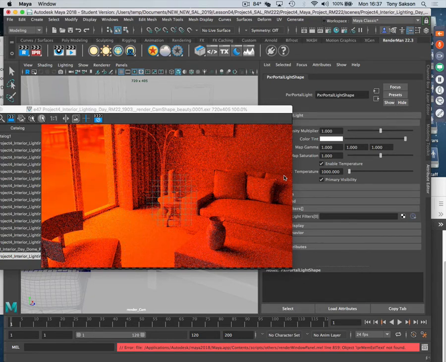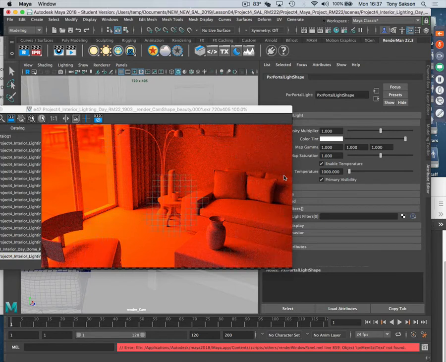Even though it's a dome light and that's like above the portal light, you just sometimes have to go to the portal light. Well, in this case, I don't know why they did it, but they made the color temperature independent from the dome. To be honest, in the version before 22 in RenderMan, the dome light drove everything. So, bottom line is, when they make updates, stuff gets changed sometimes. And unfortunately, your workflow has to change with it.